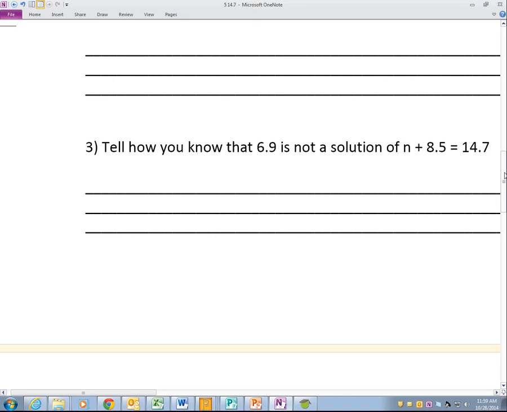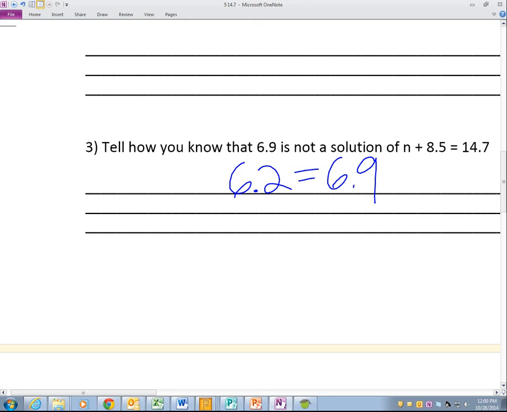Even if you had no idea what was going on in this class, would you be able to go to any child, adult, that knows, wait, what were the two numbers? 6.2 and 6.9. Would you go to any child and be like, is this true? No, because 6.2 is not equal to 6.9. They're different numbers, right? So that's how you check to see if you found the correct solution.